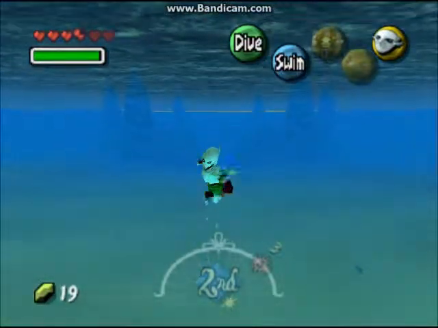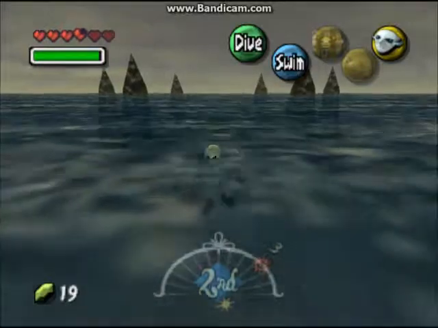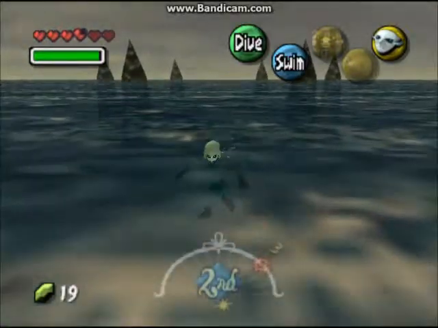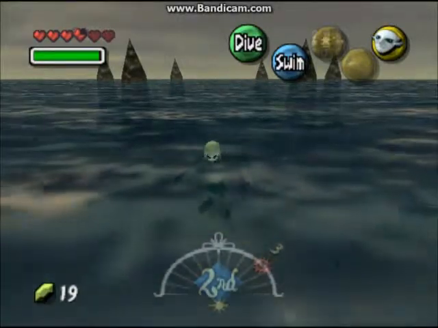Well, then, in the next episode of Let's Play Majora's Mask Blind, we're going to hopefully find a way to go. We gotta go to Zora Hall. I'm not quite sure where that is, but I will look around and find it.